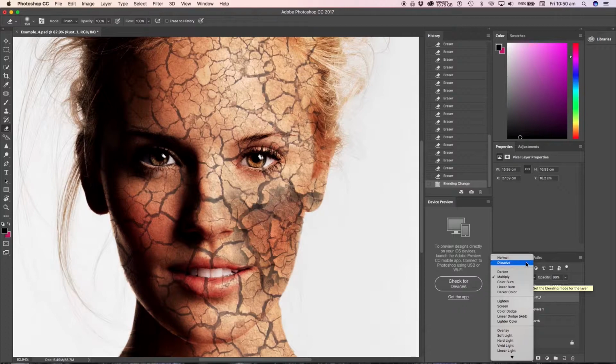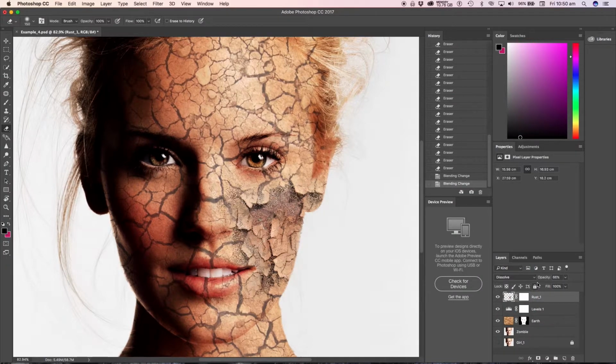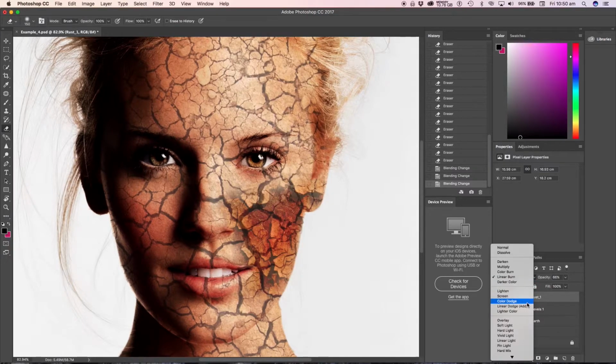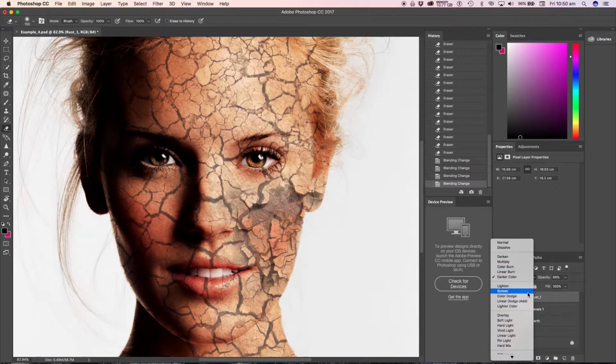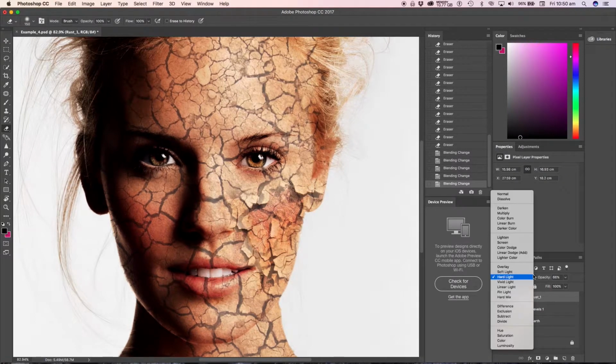No, to be honest. Try that. Dissolve effects. Linear burn. So it's always good to play around with this stuff. But to be honest, I think it was alright as it was. So overlays, difference.